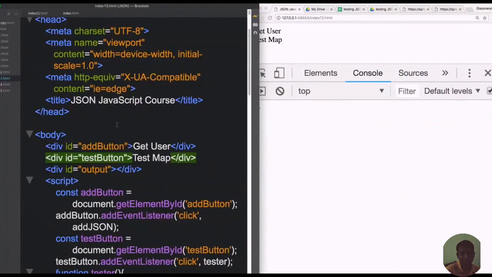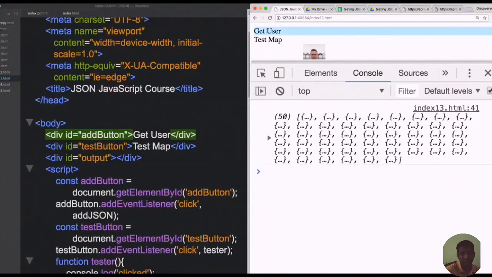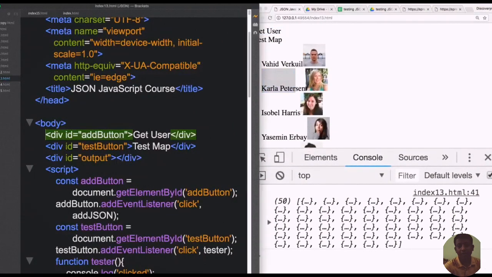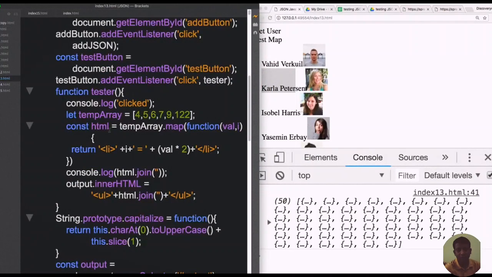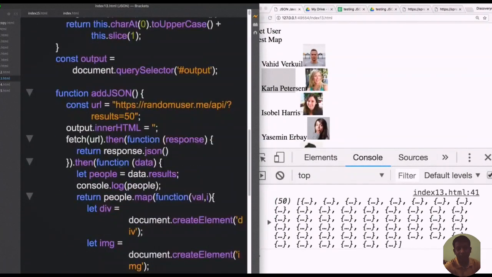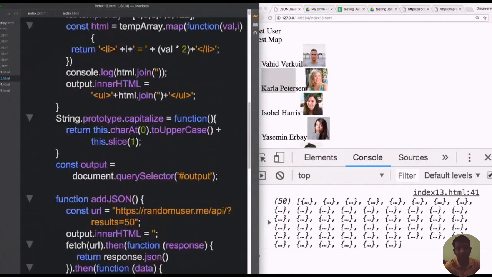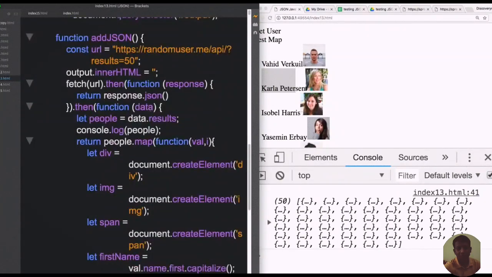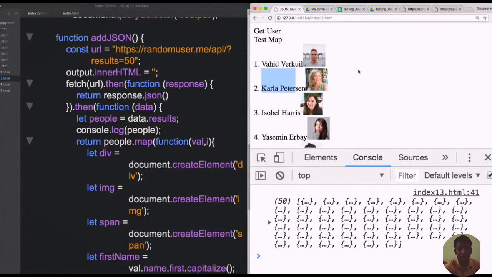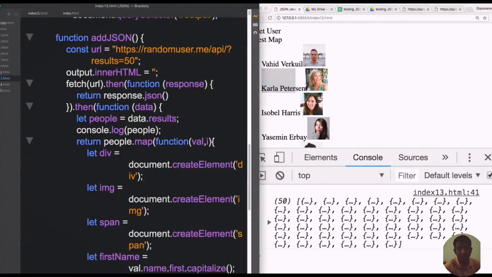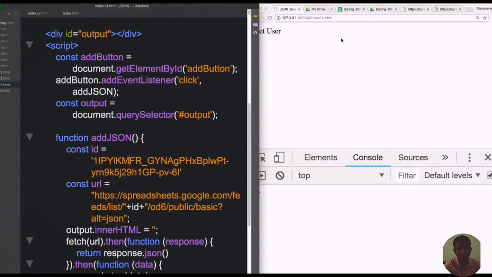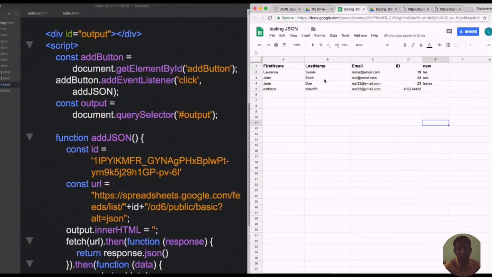So we saw how that worked, and we also added some tweaks and adjustments to bring in images and customize the output using some JavaScript functionality. And this is where you can really see how you can make use of JSON data within your JavaScript, where you can create things like various prototypes and then update that data as it comes in, and then output it within different types of formats on your web page.